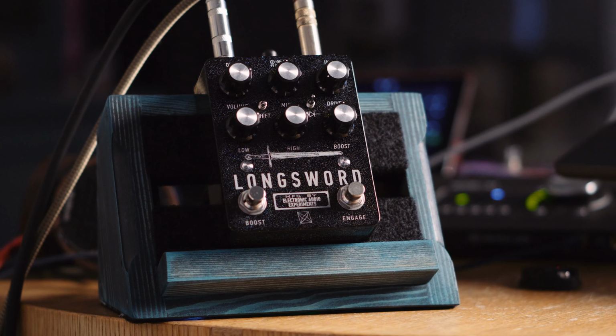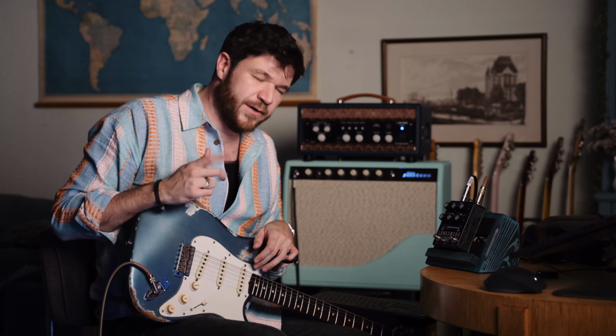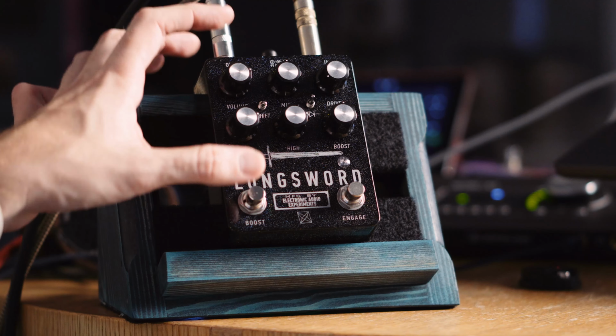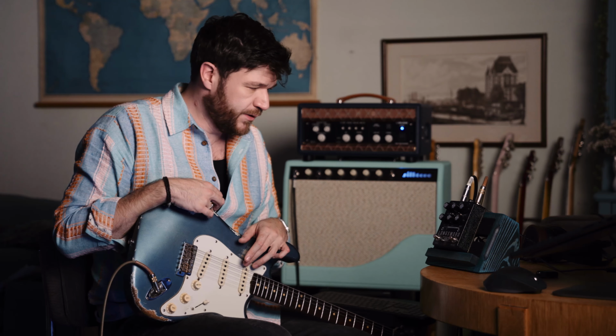And it's 20 dB of boost. It's a front-end boost, so it runs into the drive, but it doesn't work as a separate entity, because it only works when the pedal is engaged. I would have loved to see it as a separate boost. You can use it to boost other pedals as well. But, you know, I shouldn't nitpick, because this pedal is super versatile as well.